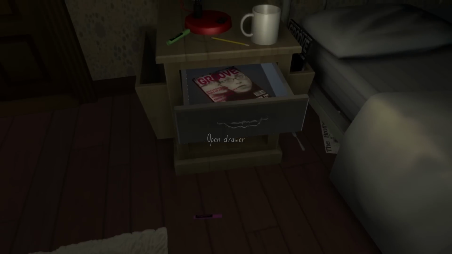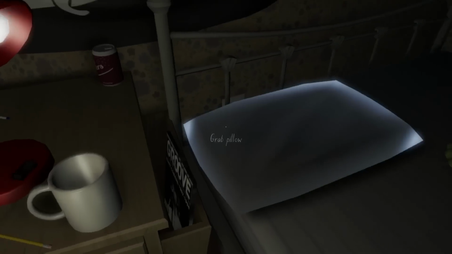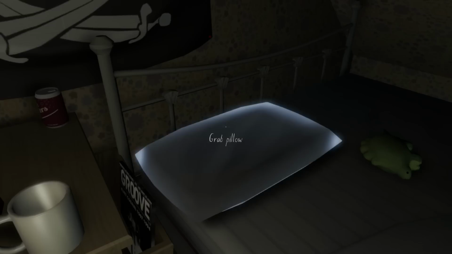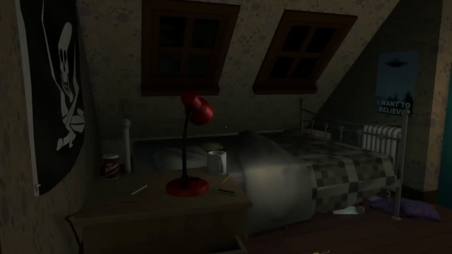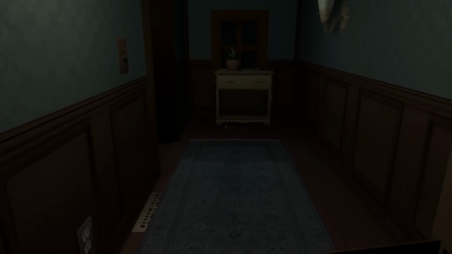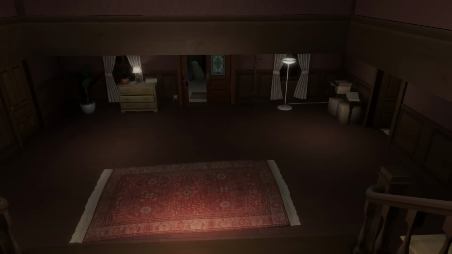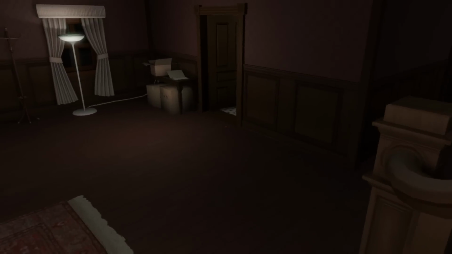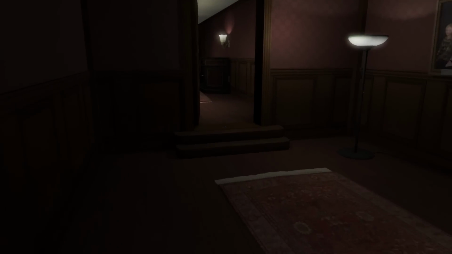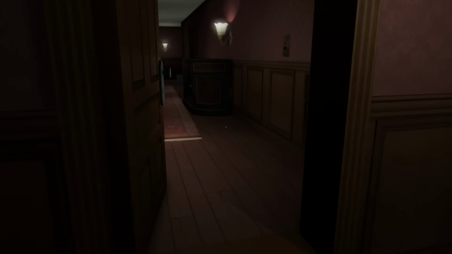Turn lights on everywhere. Lights for days. I do believe we have been there. So let's go find the secret passage in the library, even though we can go grab the key for the attic right now in the game. We could end it. We could end it all. Anyway, library. Library. We are in the foyer.